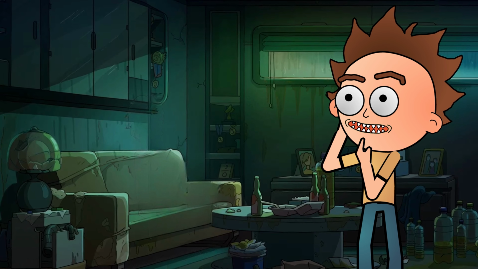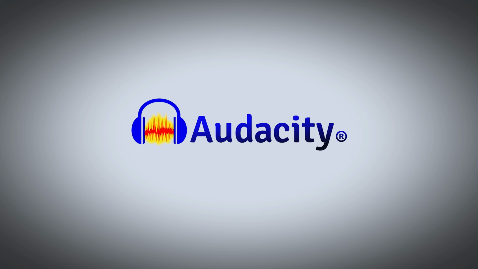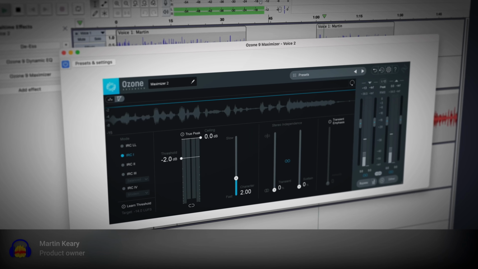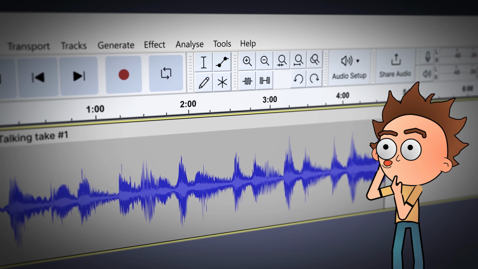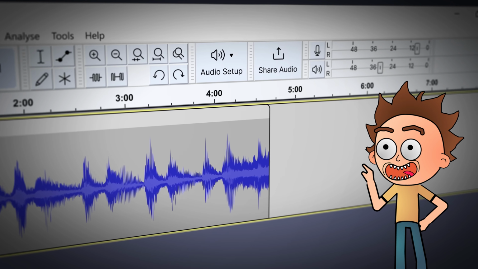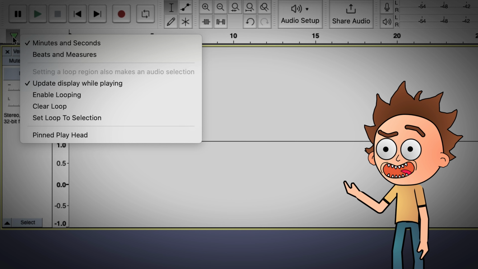The order of the tools does not matter. Each tool is useful in its own way. Let's begin. The first tool on our list is Audacity. Audacity is an audio editing tool used to edit audio files. It's one of the most powerful tools when it comes to audio editing. Additionally, it's free and open source, which means you can use it completely free of charge.